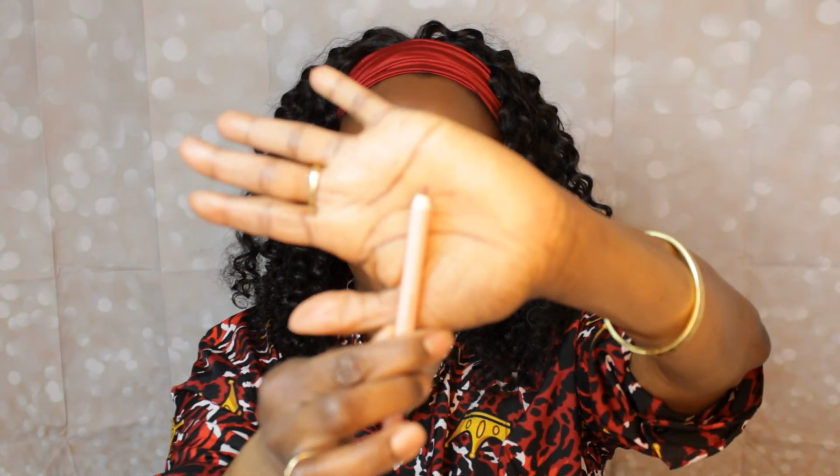I did go and do my mascara as well as my eyeliner to define our eye look here. And we'll finish off with the lips. So this is what the lip liner looks like outside of our packaging. So let's take a look at what we have, and that's the tip. And let's go ahead and start working with this.